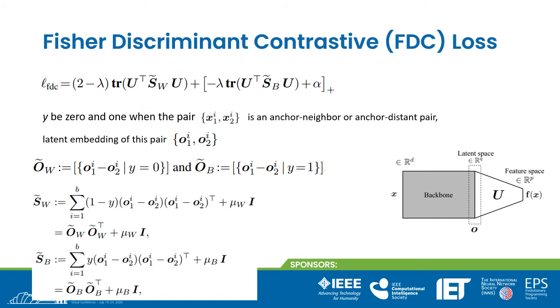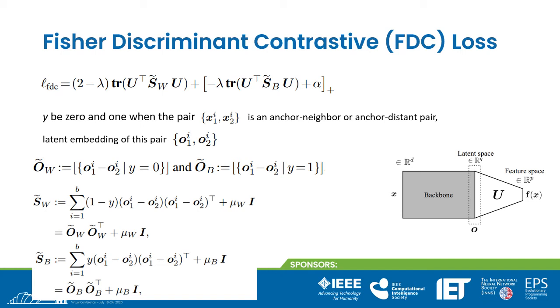Now we propose Fisher Discriminant Contrastive Loss, or FDC loss, inspired by Contrastive Loss. Recall what we found for Fisher Discriminant Triplet Loss, and by slightly modifying it, we will have FDC loss. This modification can be seen by comparing triplet loss and standard contrastive loss. But the between and within scatters here are slightly different.